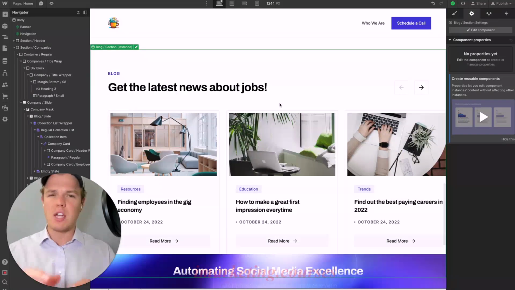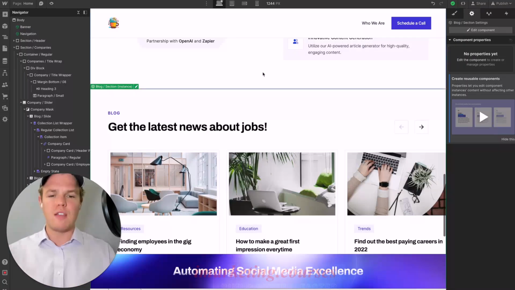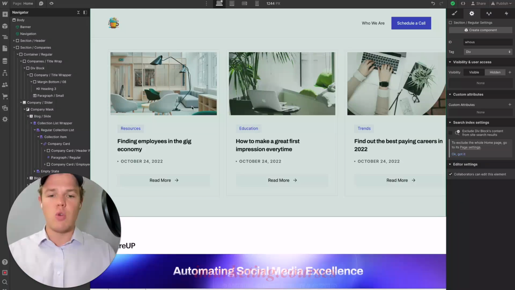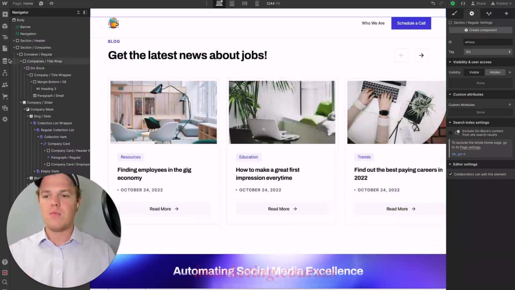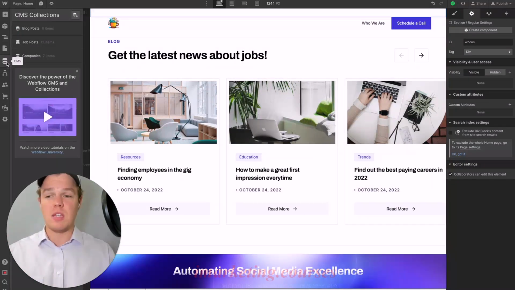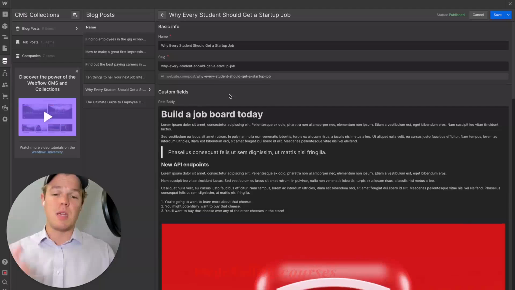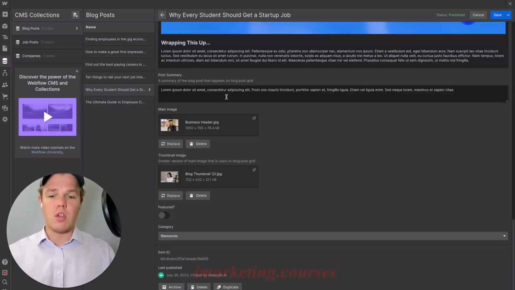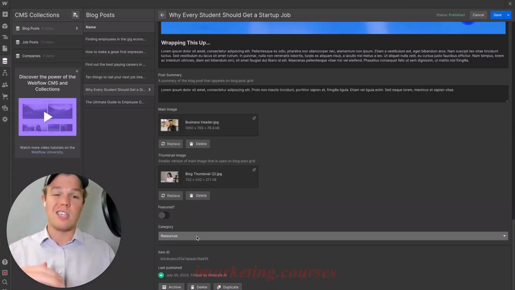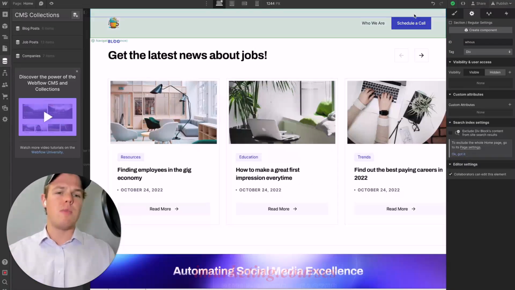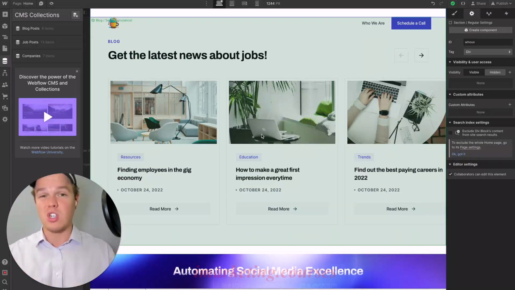So I'm actually going to keep this here because this is a great area to have content generation. And as you'll notice, it's a CMS. As you know, the CMS is going to be these little three pancakes. We're going to come over to blog post, and then you're going to find everything associated with that blog post by simply clicking on it. If you come down here, you have what you can essentially put into a category. A lot of this you don't have to worry about, because once you set up an AI article generator, you're going to be able to automatically do everything that I just showed there.